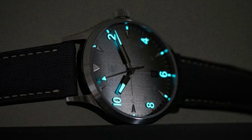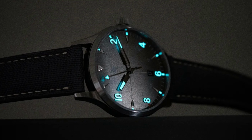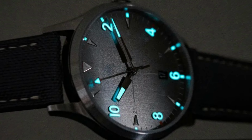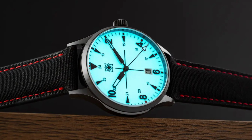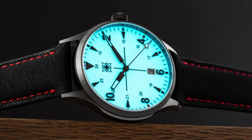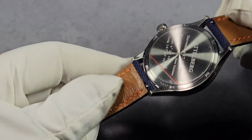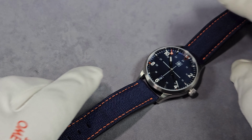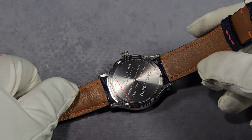Right, the Lume. Swiss Super-LumiNova BGW9, which is what I expected, to be honest. The strap, Artisan canvas strap. Quick release pins. As you can see, it's got a leather backing. Nice stitching.